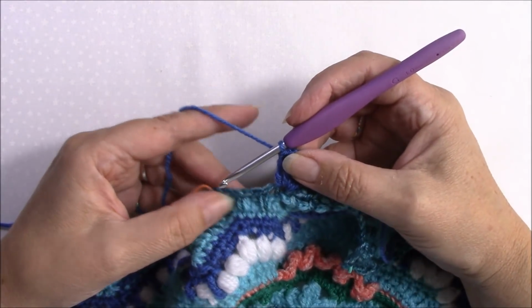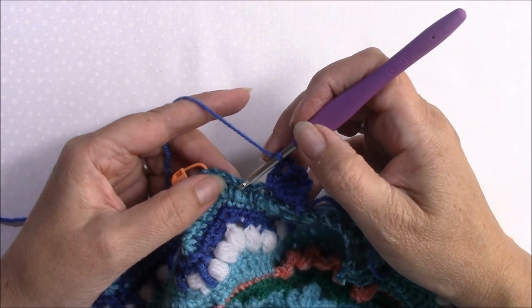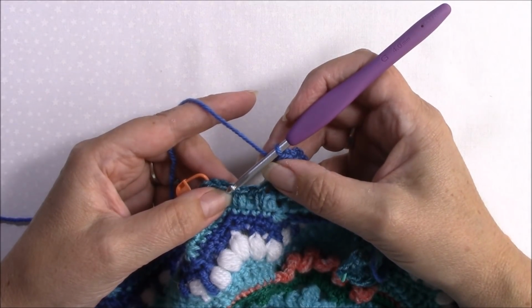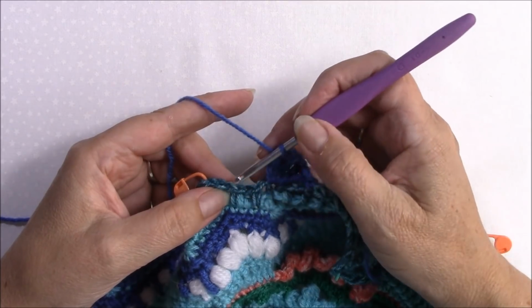Then we're going to skip the next 3 stitches, 1, 2, 3. So then this single crochet here is the next one we're going to work into. And we're going to single crochet in 7 stitches.